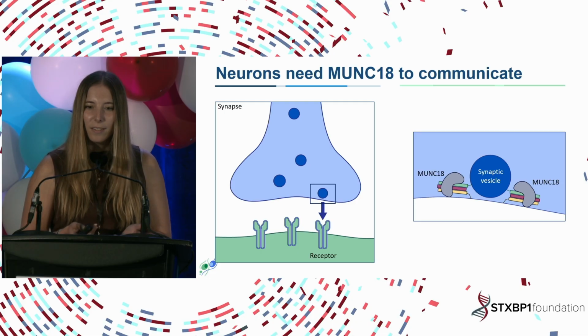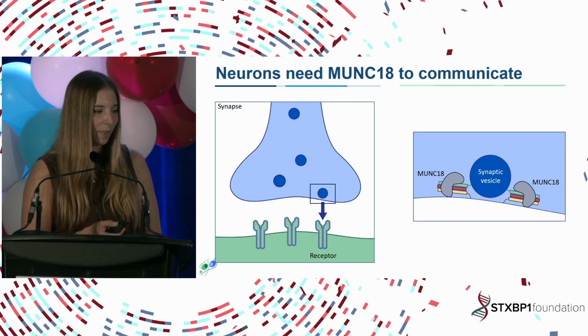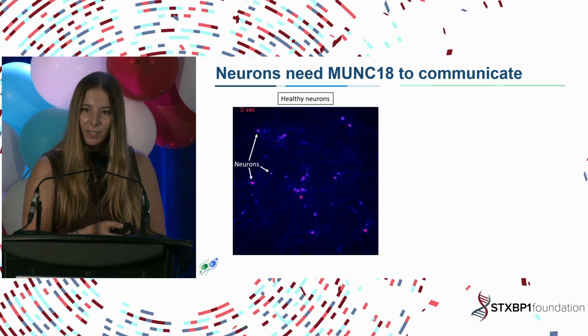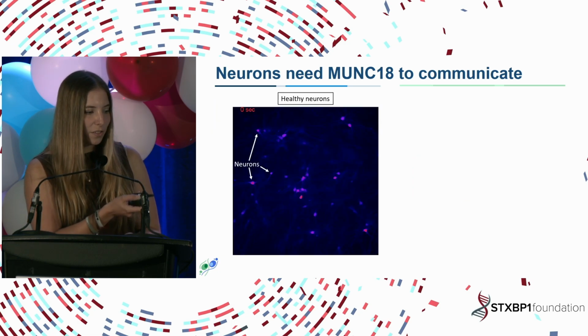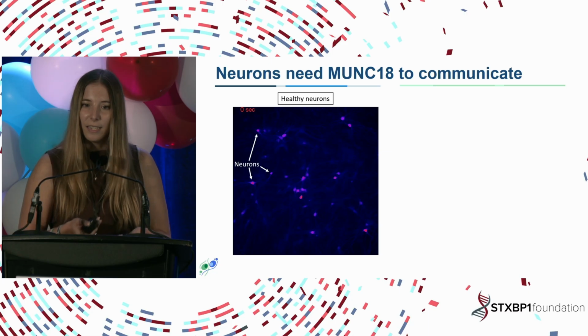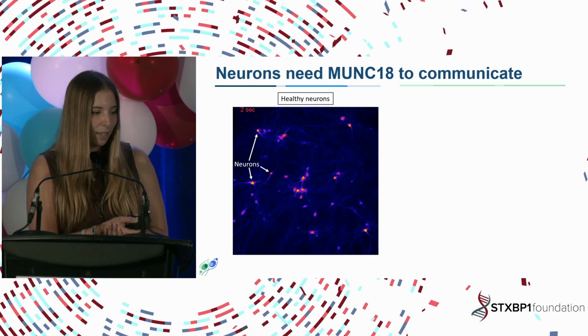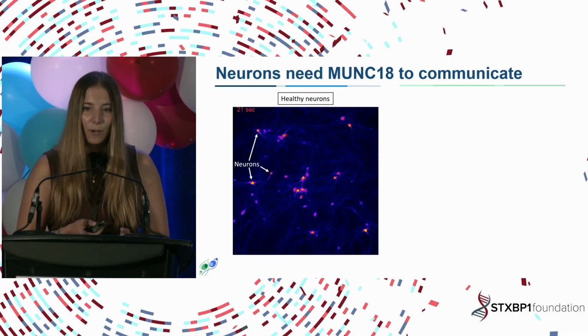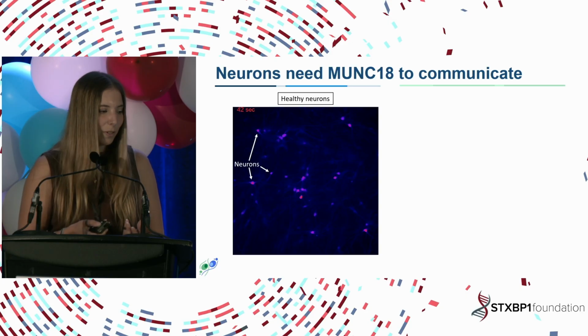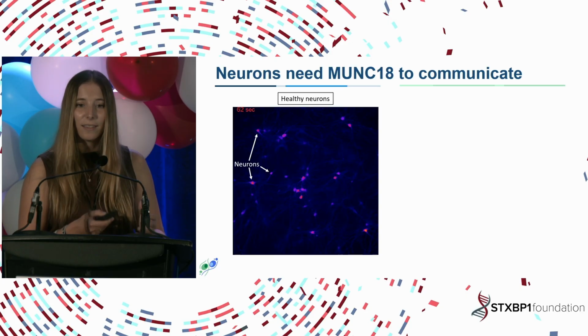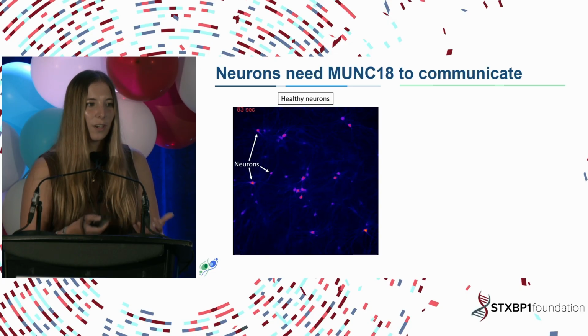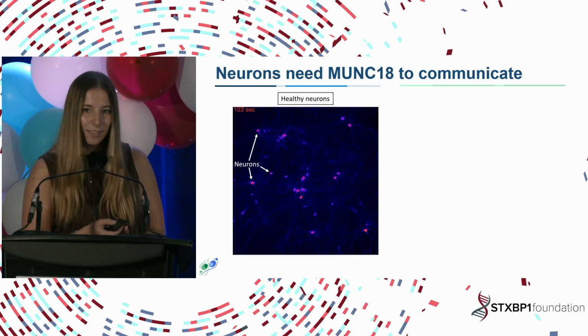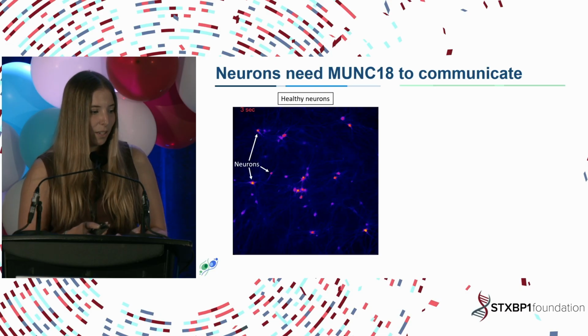But what does it mean that neurons communicate with one another? How do we study this in the lab? So in the video that I'm about to play, each of these structures that you will see lighting up is a neuron. And in this video, you can see how they are active, they are lighting up. You can see how these neurons are lighting up at the same time. This is because they are connected, they are synchronized, they are communicating with each other.